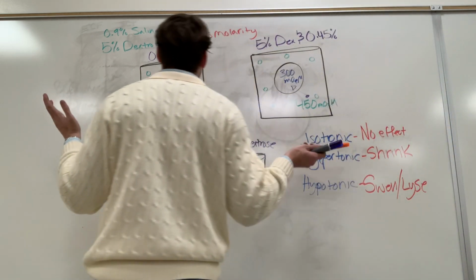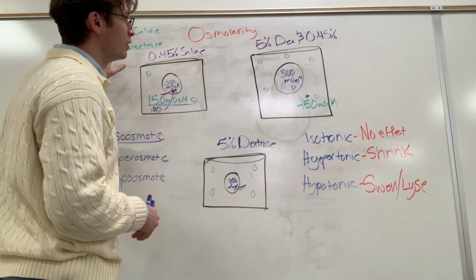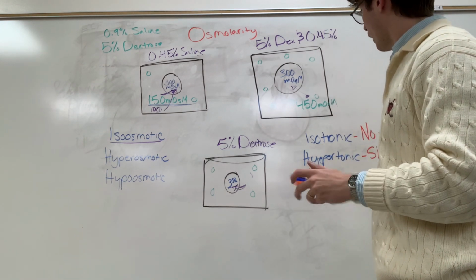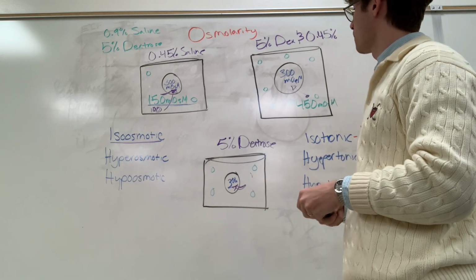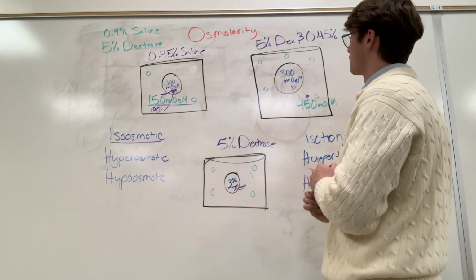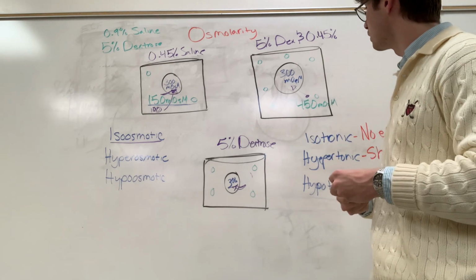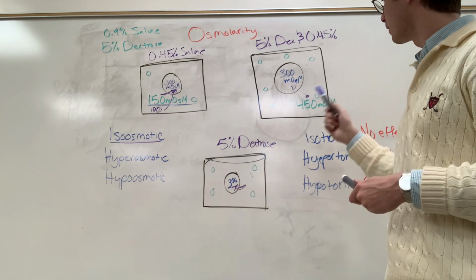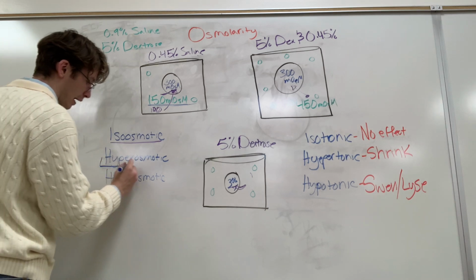Now, what would happen if we added both of them? So say we have this 5% dextrose and we have the 0.45% saline. So we put in 450 milliosmolar, meaning the 300 default from our dextrose and the 150 from our 0.45% saline, because that is half of the normal solution that we use. So we put in 450. Osmolarity is going to tell us that there's more in the extracellular fluid than in the intracellular fluid, making this a hyperosmotic solution. This hyper part right here.